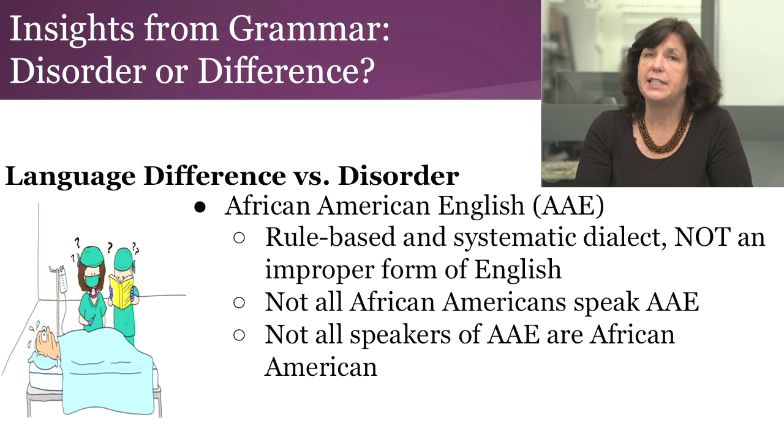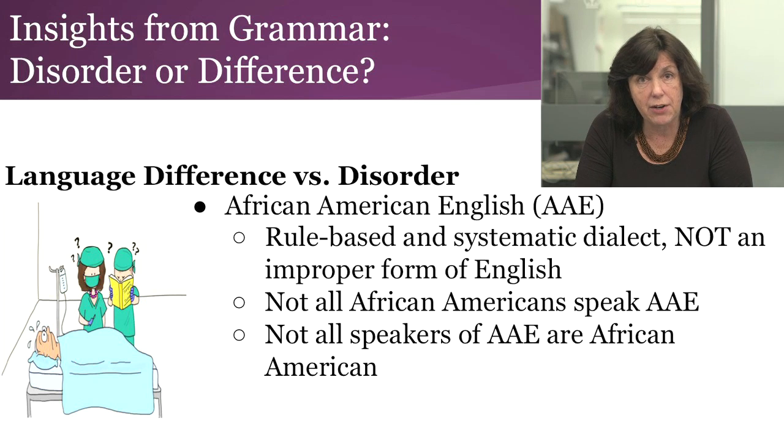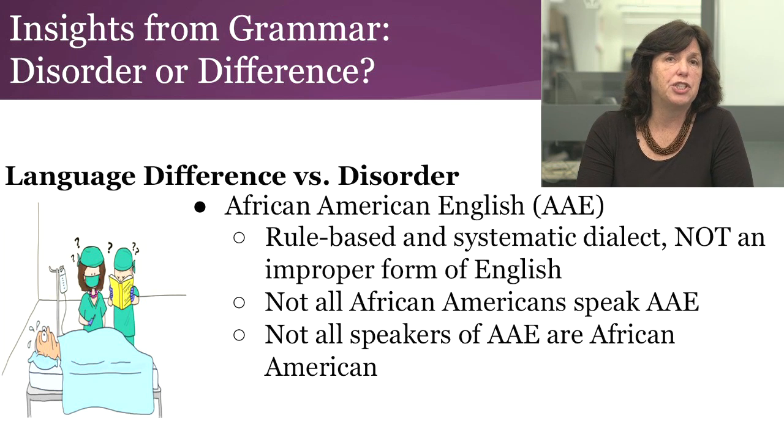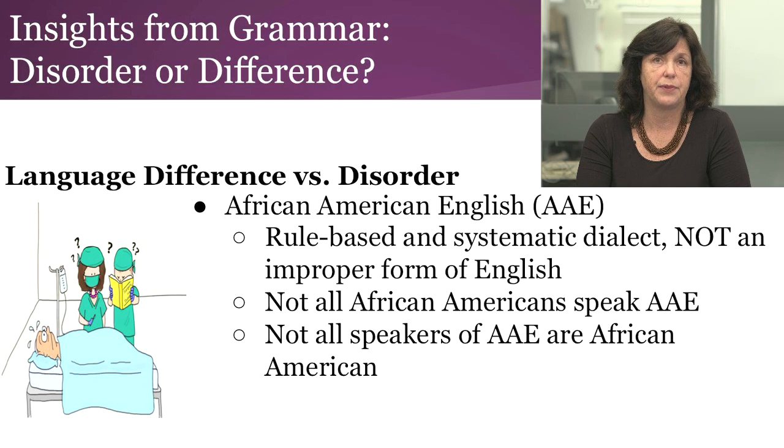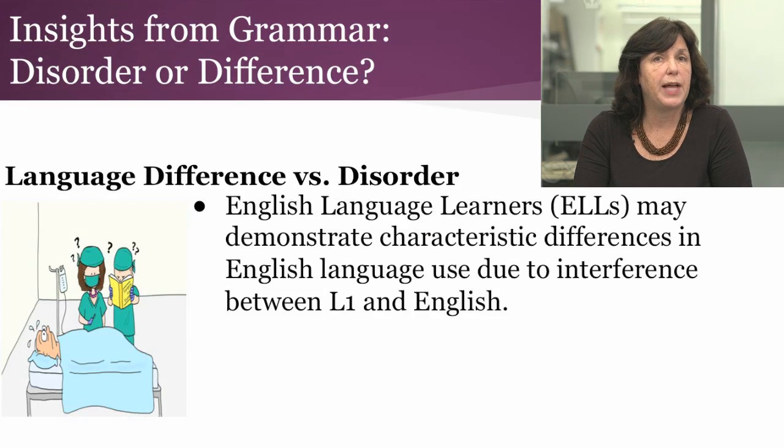It's important to note that not all African Americans speak African American English, and not all speakers of African American English are African American. For example, children of Latino, Asian, or European origin may speak African American English because it's the dialect of their peers. The manner in which two languages interact can also create dialectal variations.